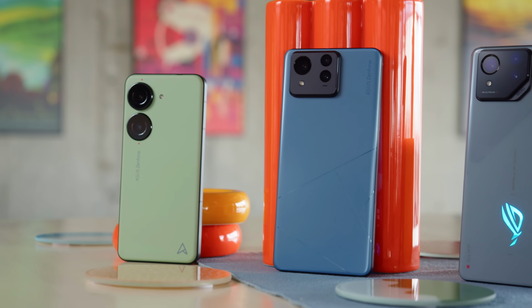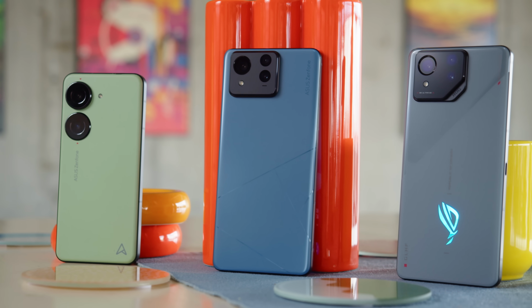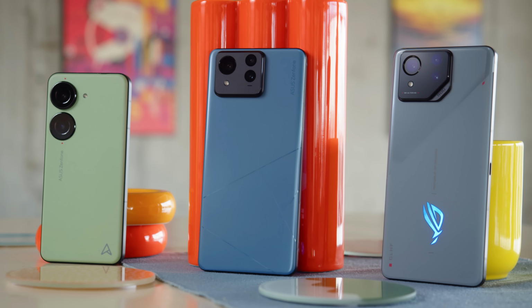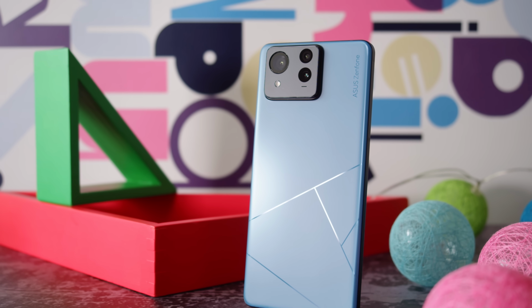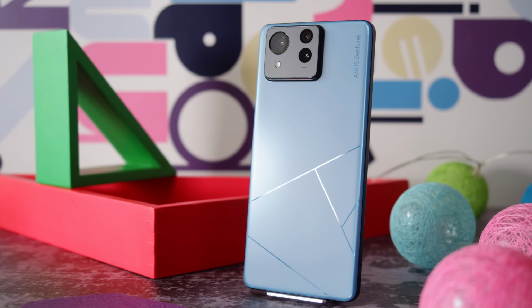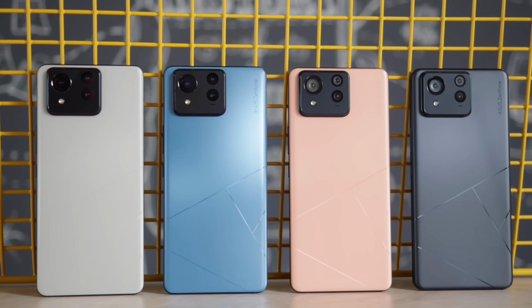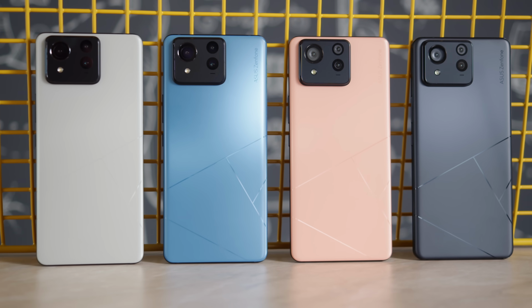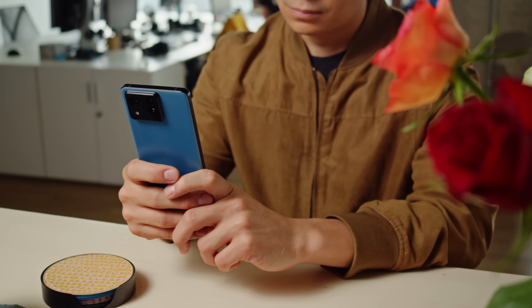The Zenfone 11 Ultra takes the compact Zenfone lineup in a different direction. It's much larger, the size of one of Asus's gaming-oriented ROG phones. At the moment, it's unclear whether we'd get another compact phone from Asus at all. But it's not just the size that sets the Zenfone 11 Ultra apart from the previous model. Besides the larger display and battery, it also brings the latest chipset and an improved camera setup.